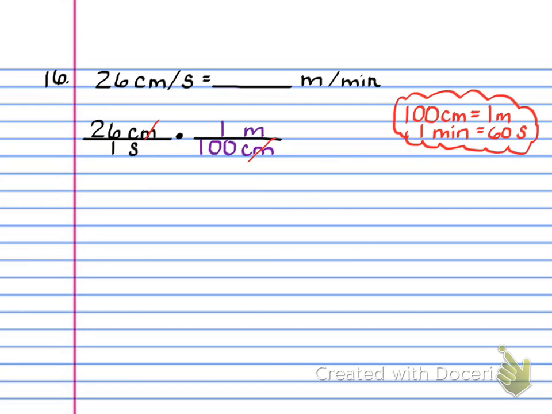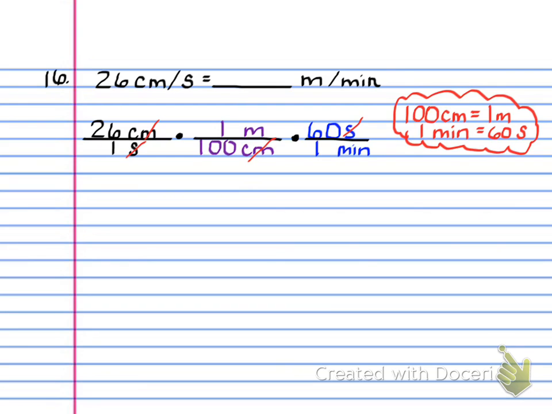So now we are going to be multiplying again by, and now we have to get rid of what? Remember, we need meters per minute. Right now we have meters per second because that S is still not crossed out. So now we're going to convert 60 seconds in 1 minute. So we need to make sure to put that 60 seconds on top like this. And the reason we're putting it on top is because we're going to be getting rid of it on the bottom over there. So it'll be 60 seconds in 1 minute. And then we're going to go ahead and cross out in red our seconds and seconds.